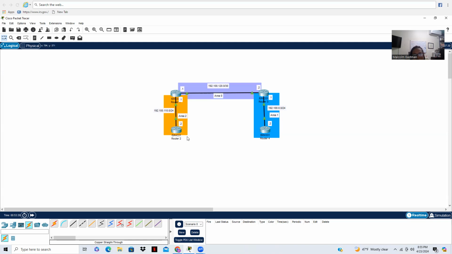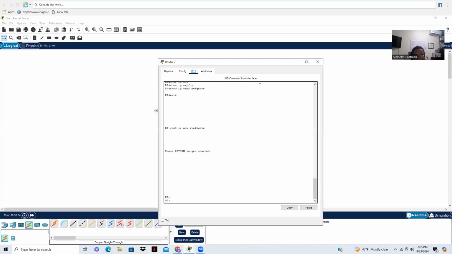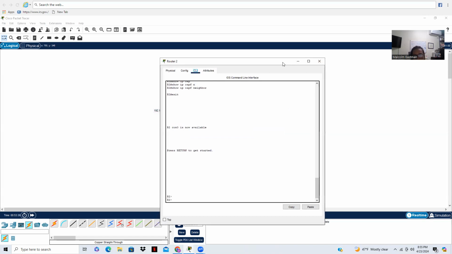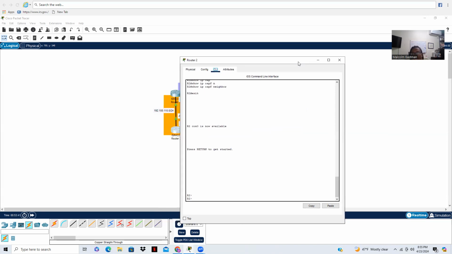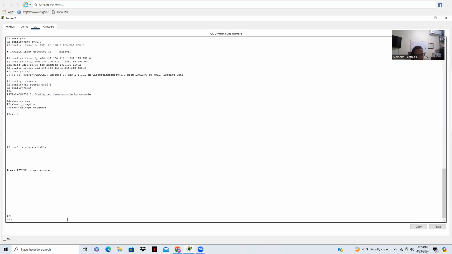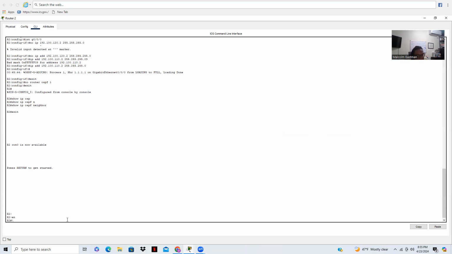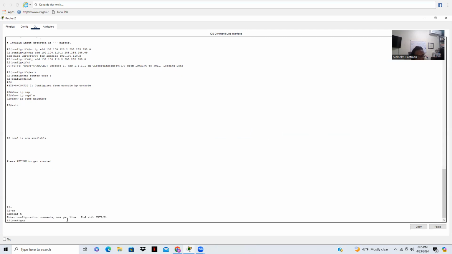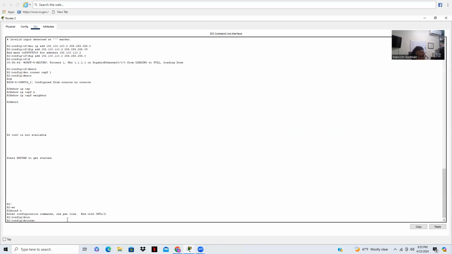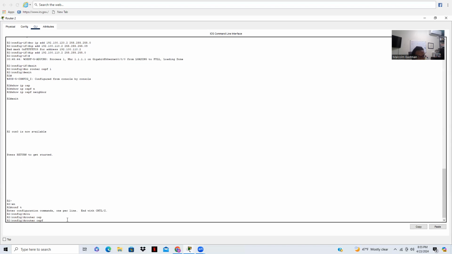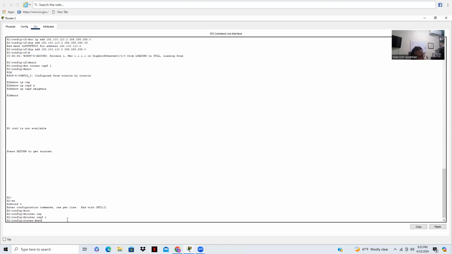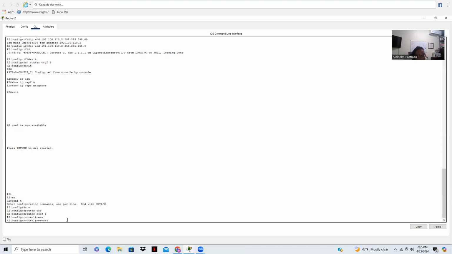So I'm going to start on router 2, and we're going to start in area 2, right? So the first thing you want to do is make sure you configure the loopback interface. And we've already done that on this one, right? So what we're going to do here is enter our configuration terminal, and then we're going to go into OSPF, right? OSPF 1, and then we're going to advertise the loopback interface. And this is router 2, so it's going to be 2.2.2.2.